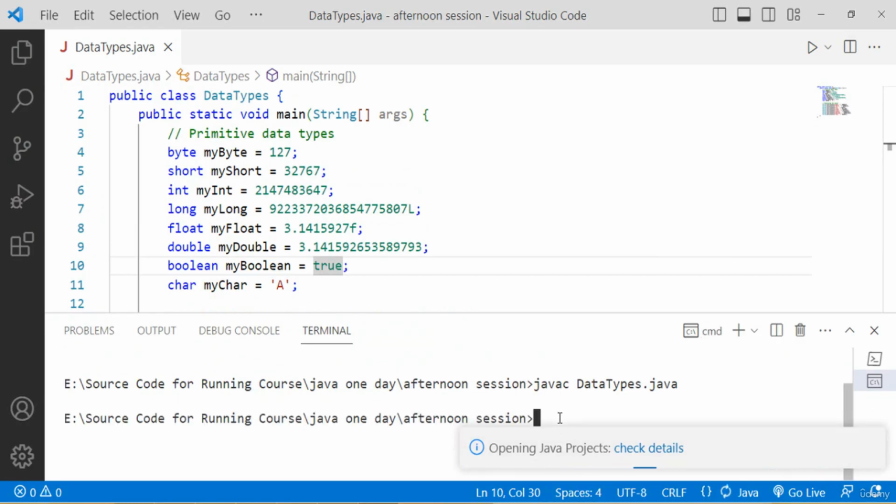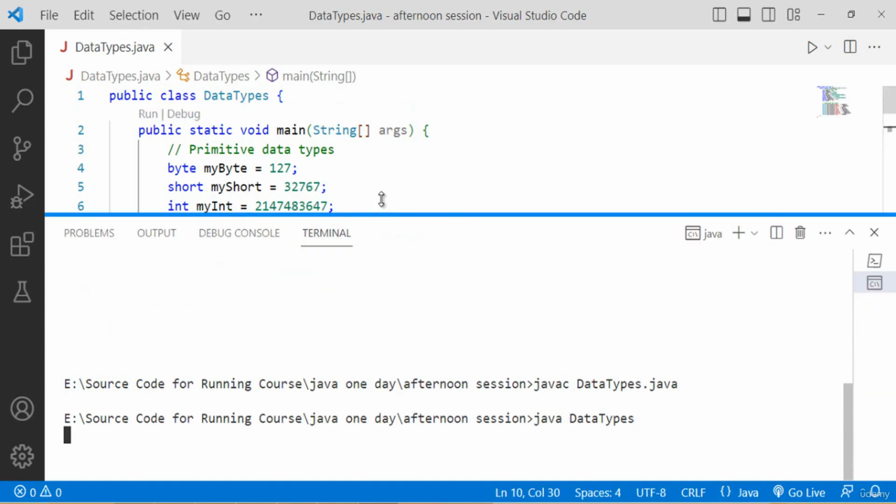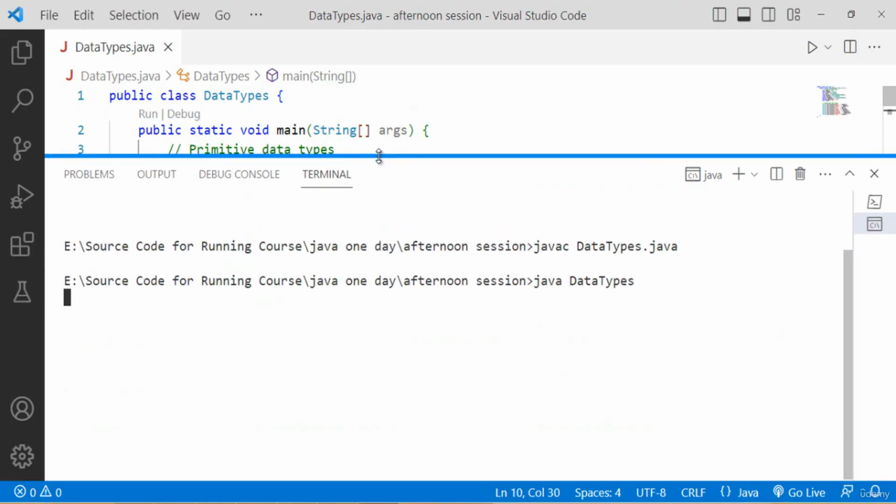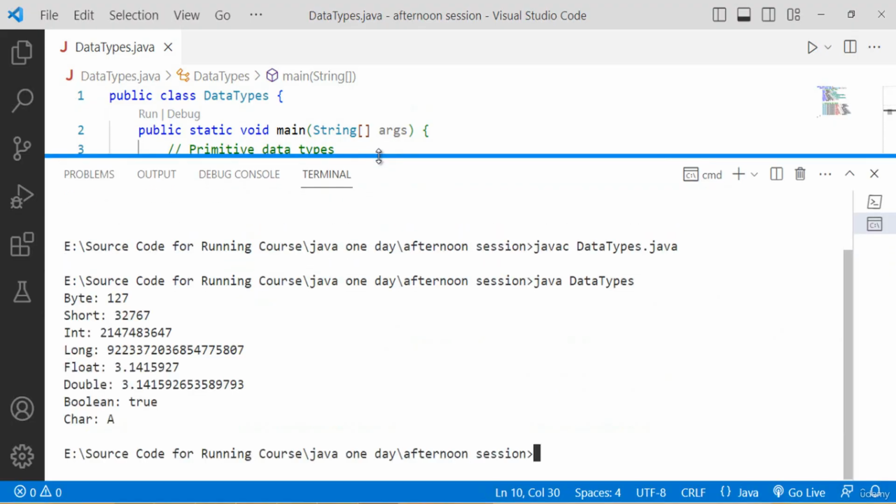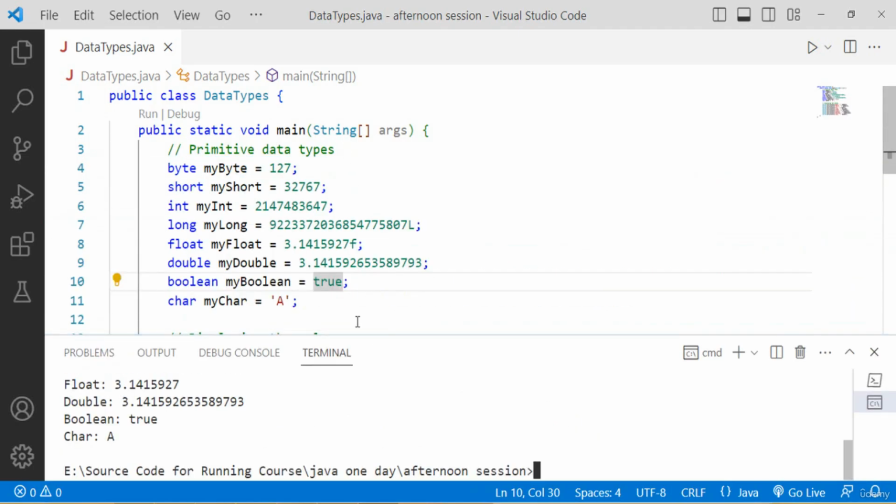Now I want to run this file, java DataTypes, and press enter. You will see that all the values display in the terminal. Different values having different data types are shown here: byte, short, int, long, float, double, boolean, and char. You can also change their values, but they should be in the given range.